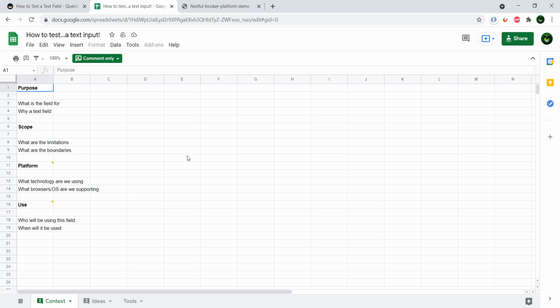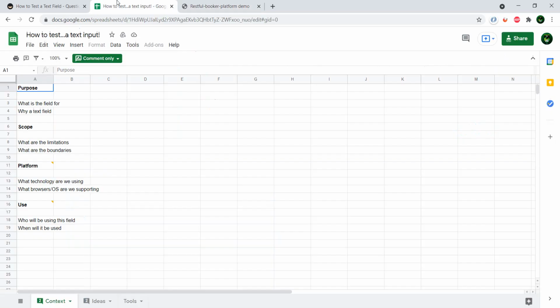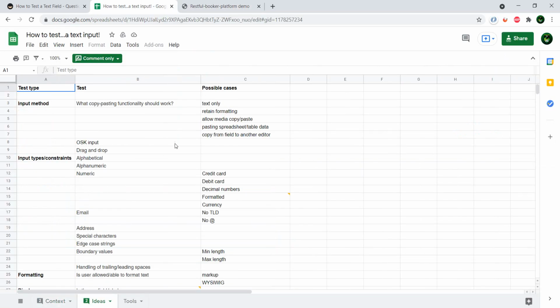But okay, so once you have the context, so you know you're testing it in a browser on a Windows machine, it has some limitations, I don't know, 500 characters, for example, and it is supposed to be also accessible to people with certain disabilities, then you might want to group your test cases.